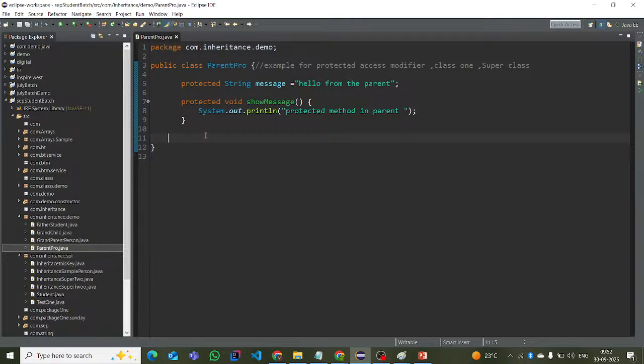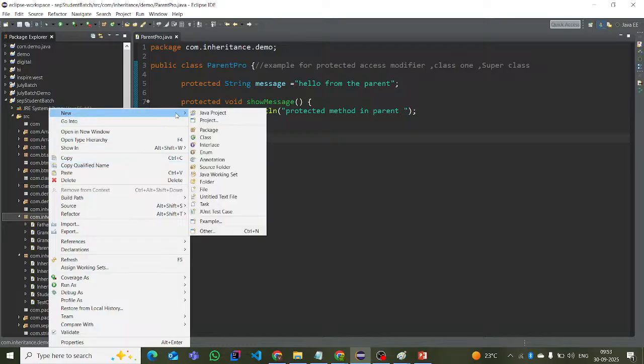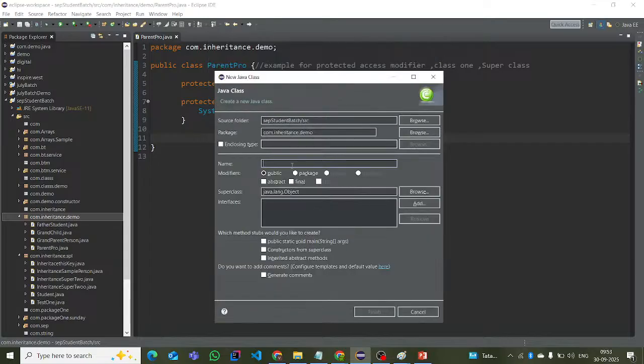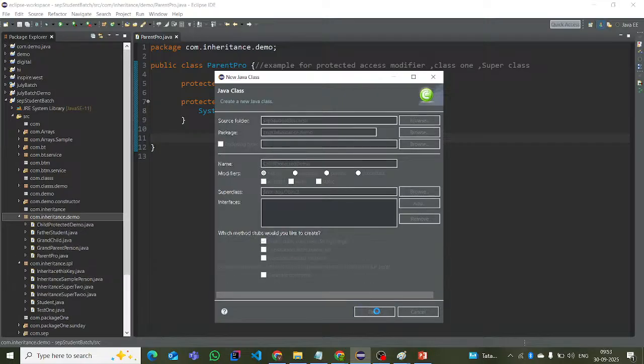Now let me create one more class. Can I access these members in another class or not? The class name is ParentPro, and the second class is ChildProtectedDemo. Let me take the main method as well.